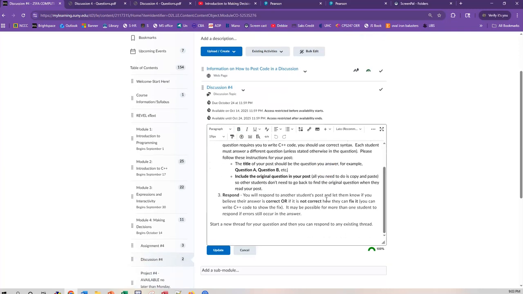In your response, if you believe that a student responded correctly to the question, you can go ahead and say that this looks correct. Or if you see something wrong with it and you have an idea of what may be incorrect, you can post your response in that way. What I don't want to see is everyone posting to one post that the answer looks correct. So you don't want 5 different students saying, oh, yep, looks good. So I would like you to respond to different students when you post your responses.